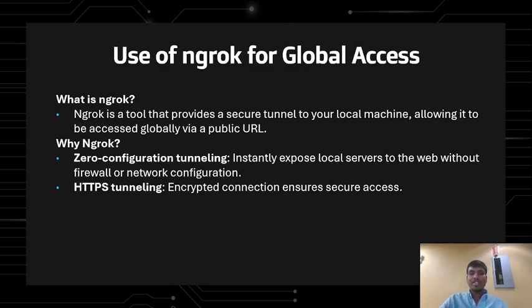So why is ngrok used in our application? It is used to make the system globally accessible even though it is running locally. As I have made local development of my project, in order to make it globally accessible, I have made use of ngrok. It creates a secure tunnel from our local machine to the internet, allowing external access to the application. And its configuration is pretty straightforward. It offers zero configuration, and it automatically handles all the networking and security aspects. So that's the reason for using ngrok.